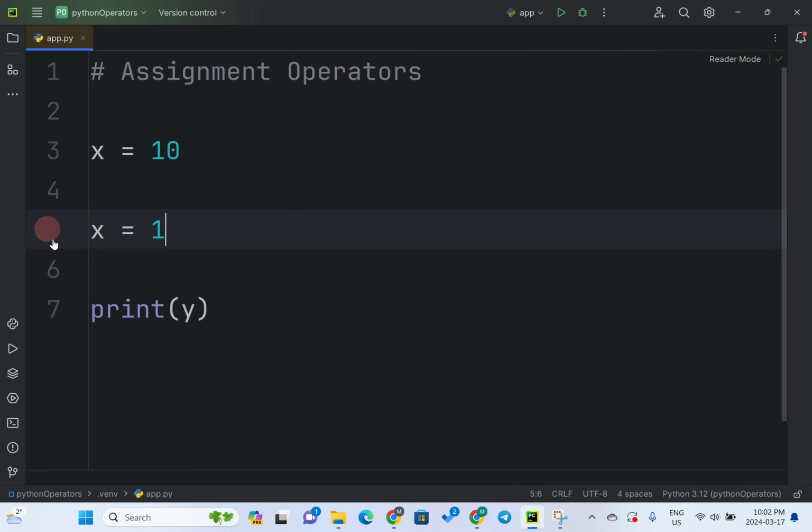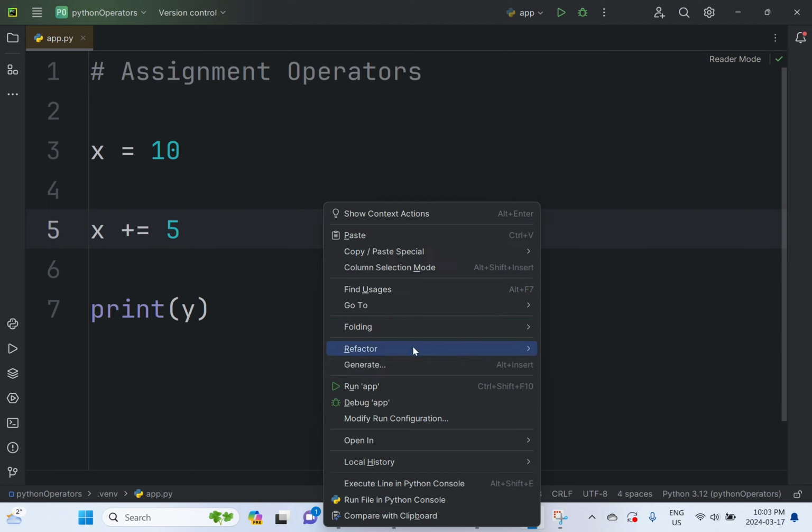So there's a way to do that. We want to use the arithmetic operation and the assignment together. If you want to do that, we can say x plus equal to 5. This is gonna give us 15 too.